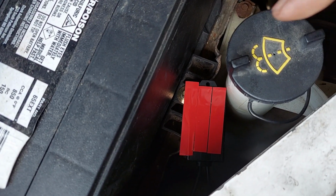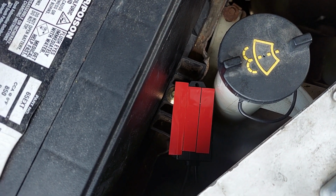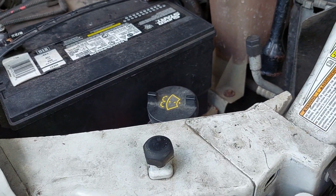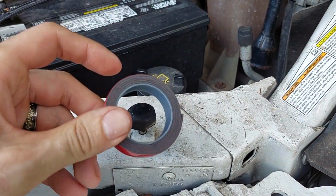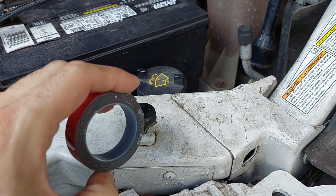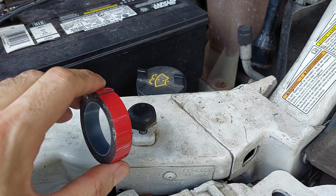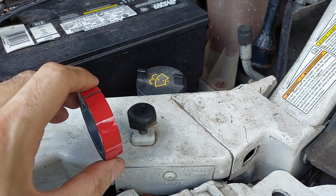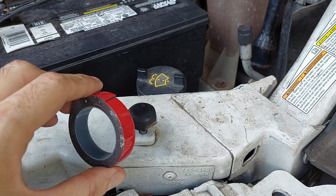So this is what we look like after we've put the tape on the back of the ballast. I haven't peeled the other side yet, but I figured, hey, might as well talk about sticky tape real quick, in case there's somebody here who's never really worked with it. So it's back down. This is actual 3M automotive double-sided tape. It does matter. This is used by manufacturers where they'll stick cladding or other exterior pieces on. They'll use this kind of tape to hold on the badging on the side of your vehicle. And it'll hold for 20, 30 years if it's applied correctly.